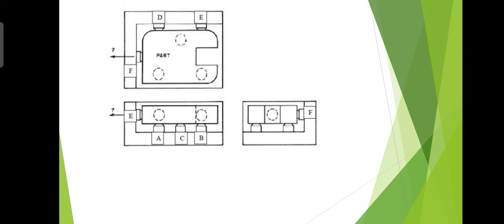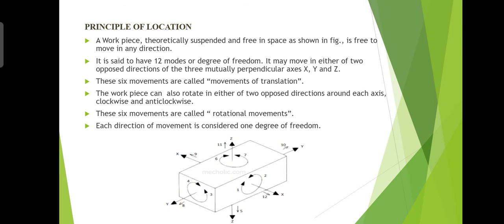This one is the F pin. It will help to restrict the 9th movement. Thus, 6 locating pins restrict 9 degrees of freedom. 3 degrees of freedom are still free, and for that, 3 more pins are needed. But this will lead to a complete enclosure of the workpiece, making its loading and unloading difficult. So, hence, a clamping device is used to restrict the remaining 3 degrees of freedom. This method is also known as the 6 point location principle.